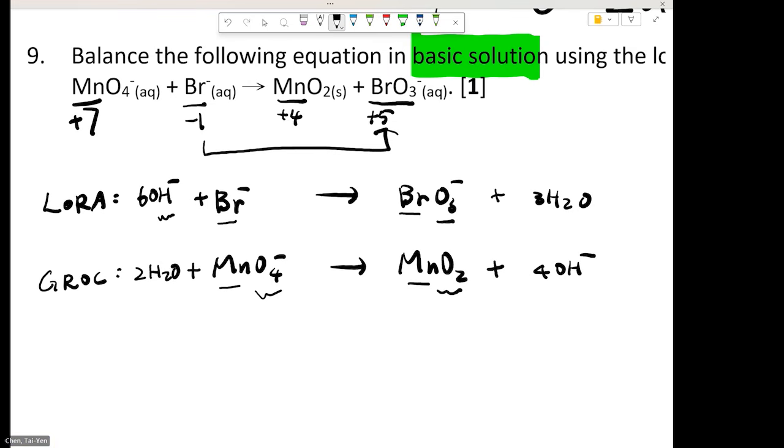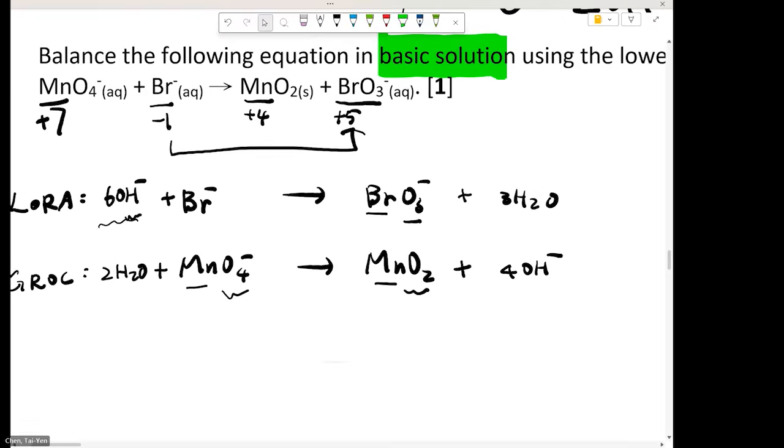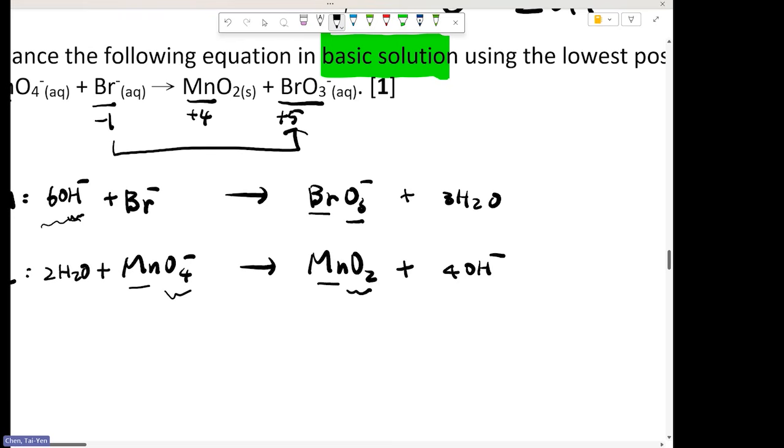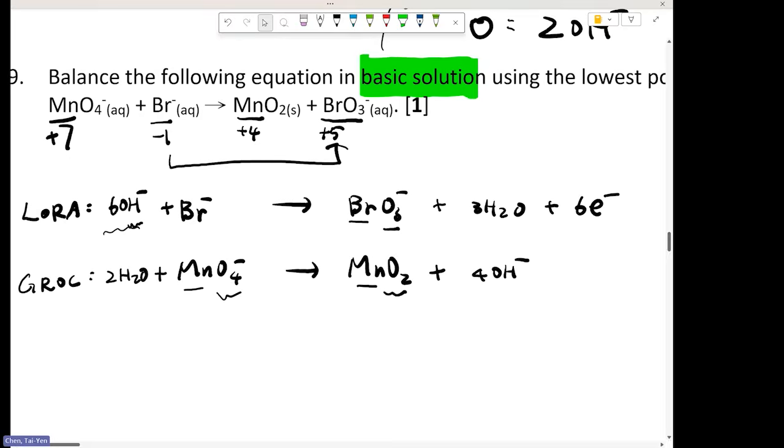Okay. After this, you need to balance your charge. On the left for the oxidation, -6 and -1 make -7 on the left. On the right, you only have -1, so you need to add 6 electrons. Look at the bottom. On the left it's -1. On the right it's -4. Therefore, you add 3 electrons. And the electrons will be balanced for both the oxidation and reduction.